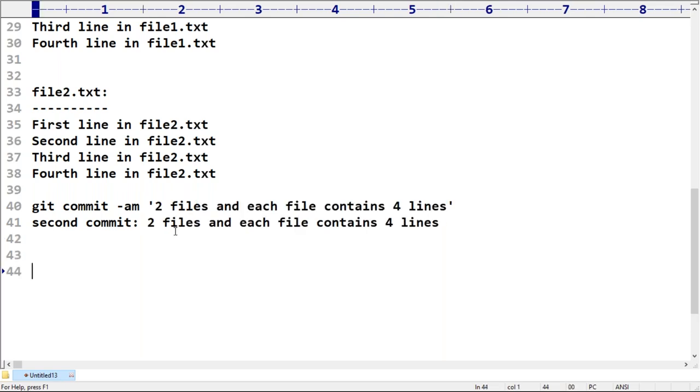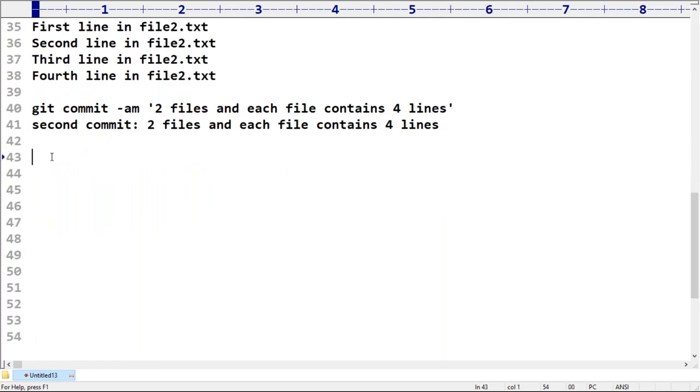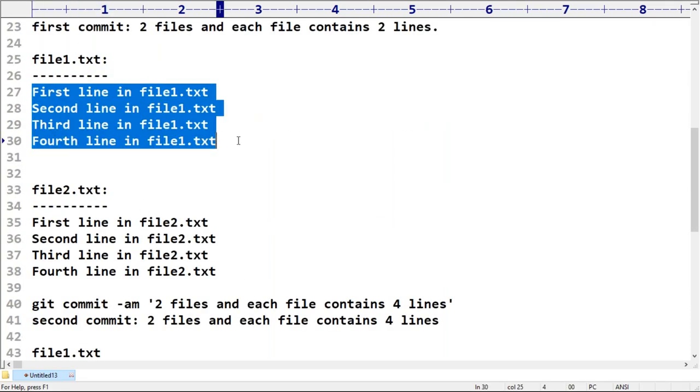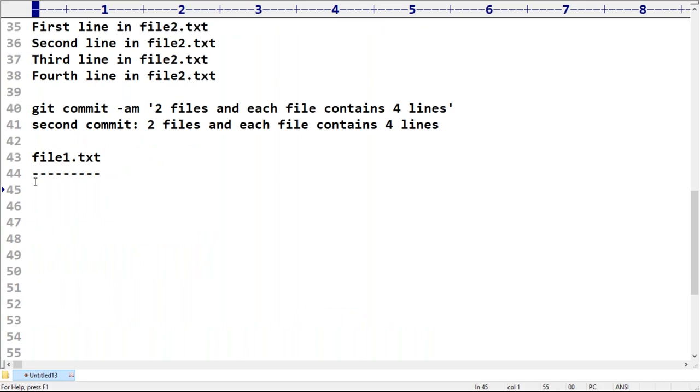Excellent. Now let me make some change to file1. Very important, listen carefully. We are almost at the end of the environment setup.